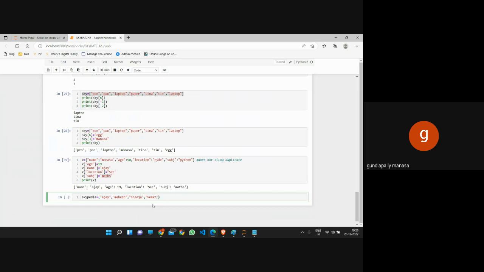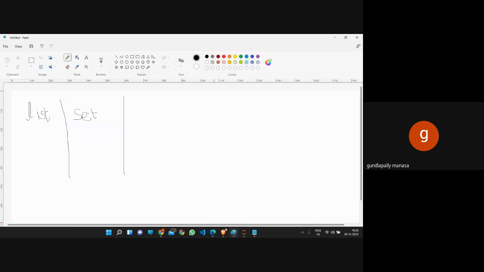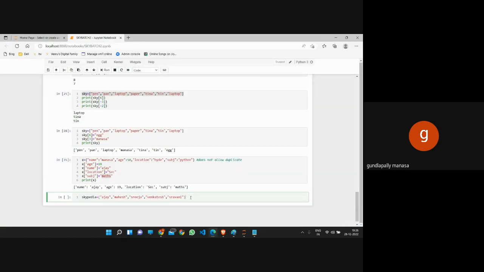Don't feel bad, I'll write your name also. Venkatesh, is your name correct? Yes. See, I wrote your names. So this is our tuple.